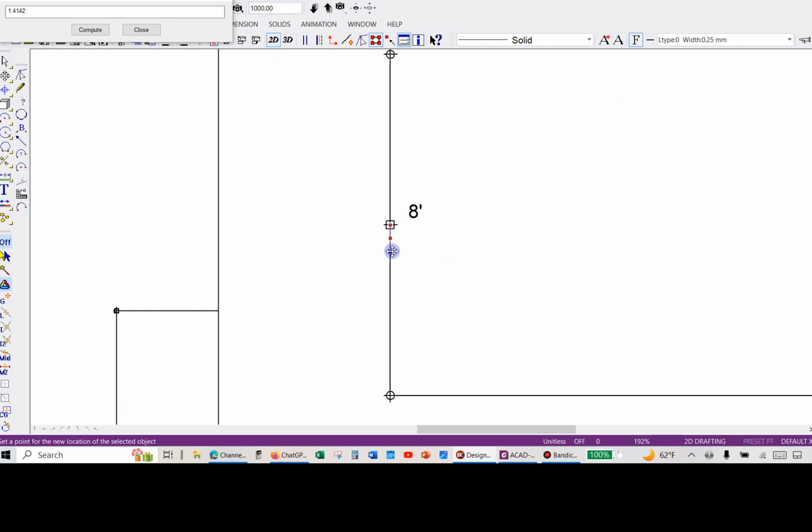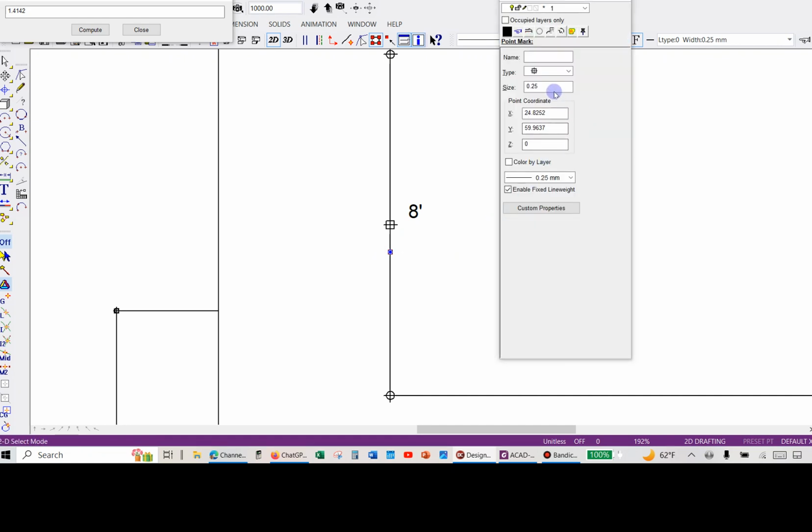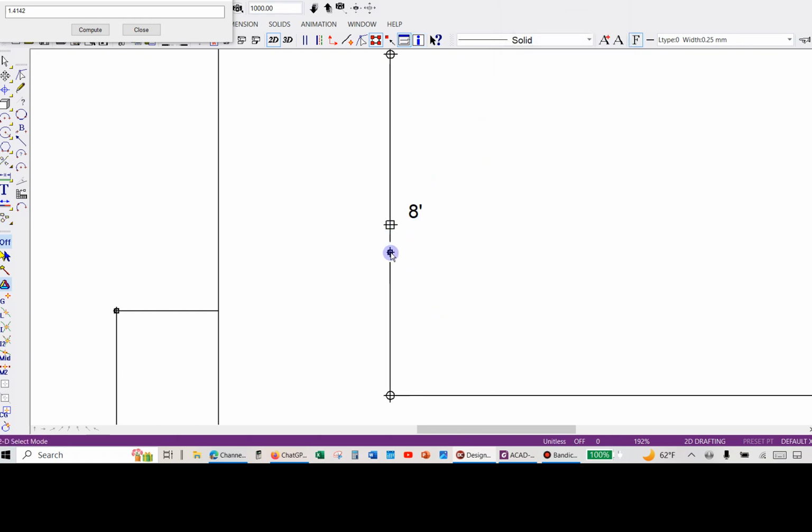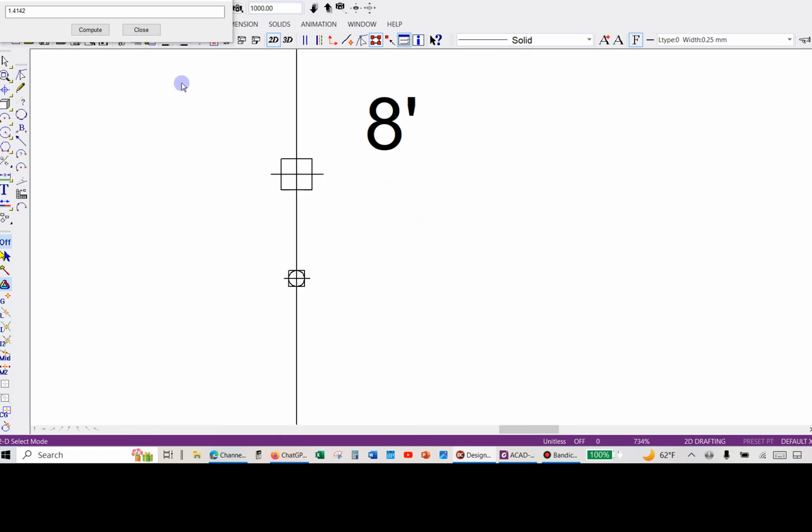I think I messed up. All right, so that's another mark, and then you maybe do another mark up here, but right now what we need is this. And you would use that 1.4142 because this is 4 feet from here to here, and this is an 8-foot footing, so it's 4 feet from here to here. And then you swing that arc. So let's do that. So you're basically getting this one here.